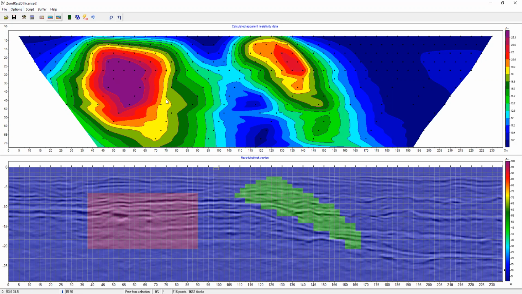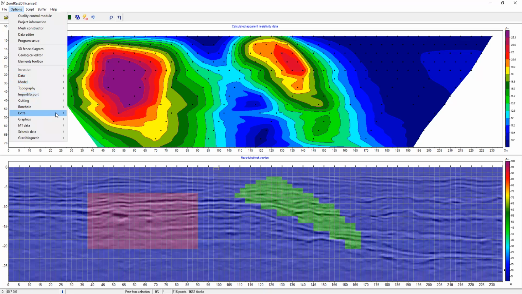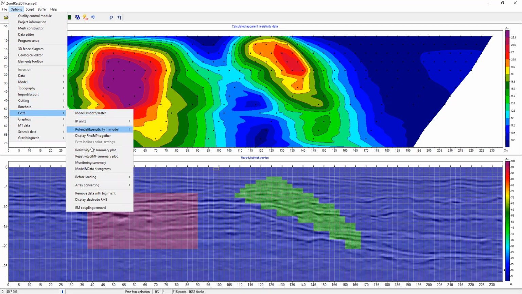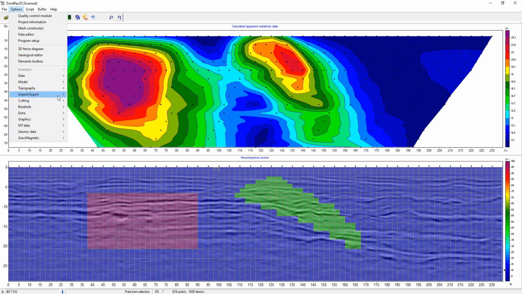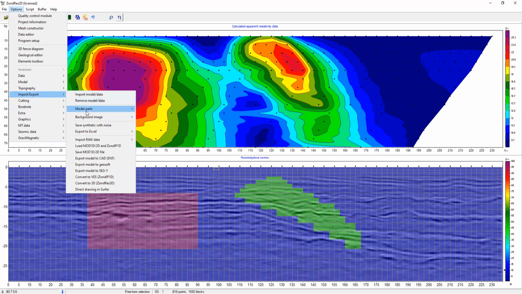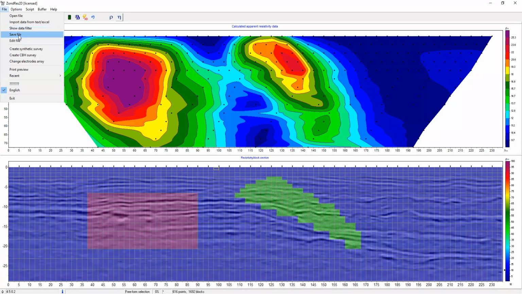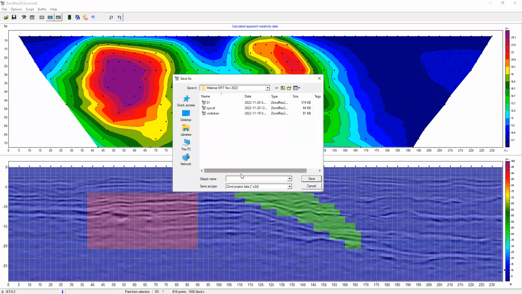We have an option to add some artificial noise to our data set, so it will be sort of closer to real life. To do this, we need to activate this option in the import export submenu, save synthetic data with noise. And after that, we can save this data.